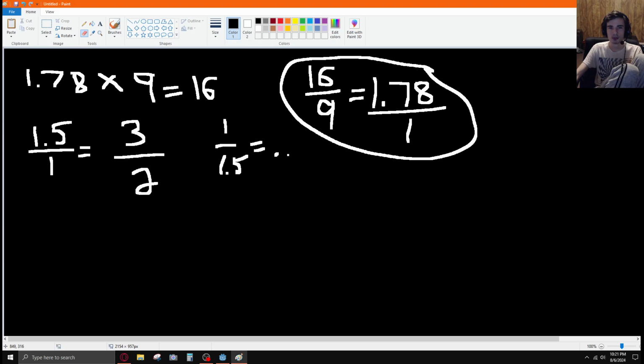We get 0.66 repeating, which is just 2/3. But how do we get to 3 from this?